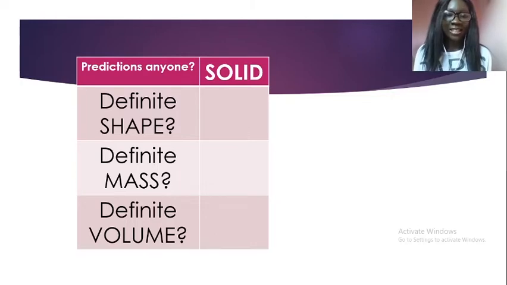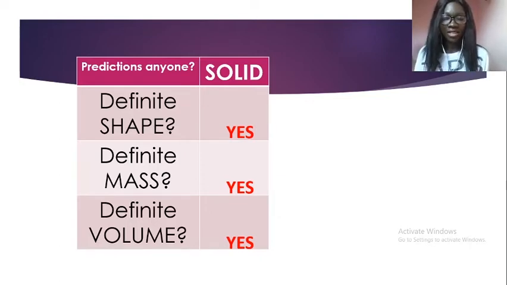Alright, for solid, they have a definite shape. Your book you're using to write now has a rectangular shape, and it has a definite mass and it takes up a definite volume. So solid has a definite shape, a definite mass, and a definite volume. Despite the particles of solid being slow in movement and tightly packed, we can say that our prediction is correct.